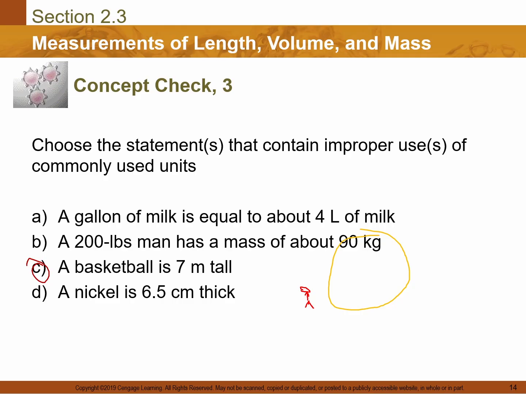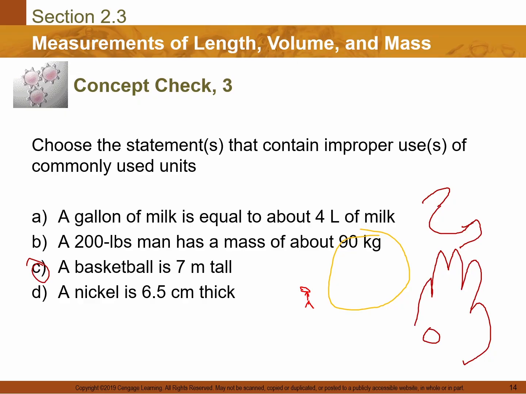And a nickel is 6.5 centimeters thick. Let's see. I've got my hand here, right? I have a couple coins. If I look at them between my fingers, that's how big the edge of a dime is. It's that thick between my fingers. No, that's also incorrect. That is, in fact, nowhere close. I bet if we had to check, a nickel is probably about 6.5 millimeters thick. But you just need to know your important habits are to make sure your units make sense.